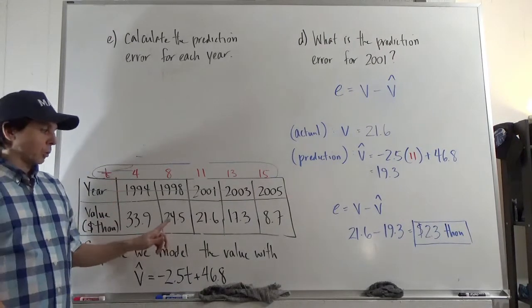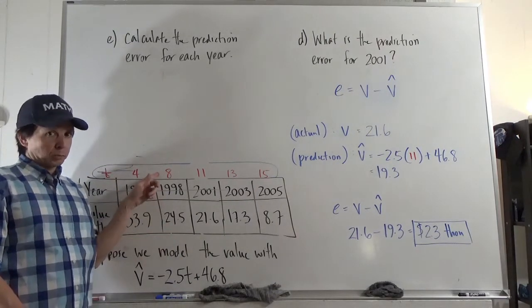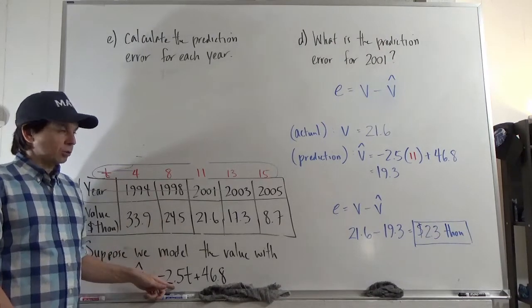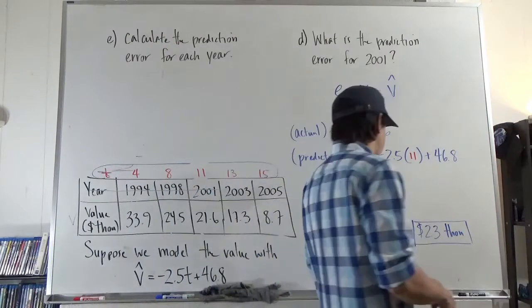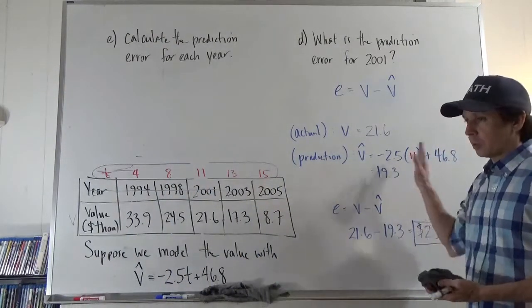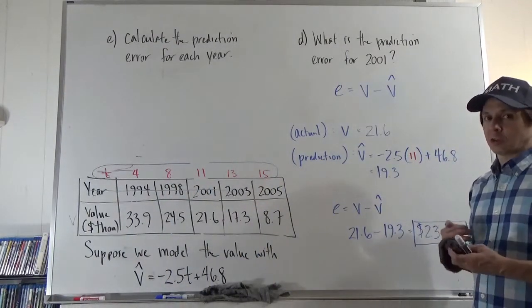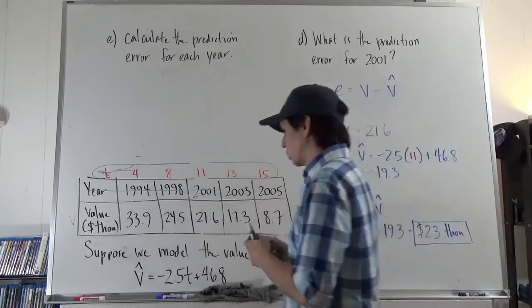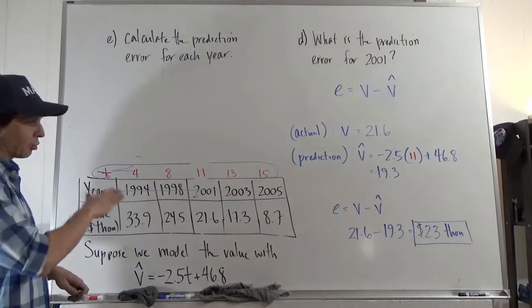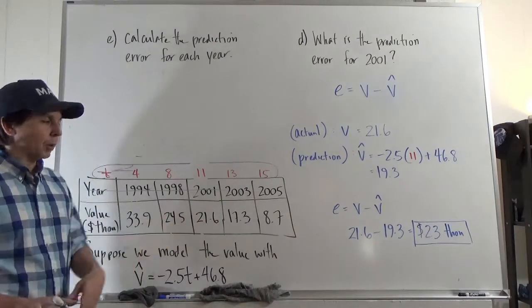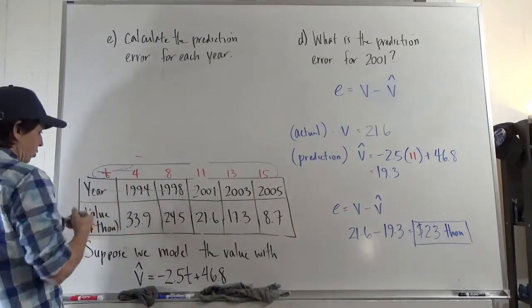What are we doing for this one? We're going to grab the V here. We're going to plug that T into the equation, subtract. We're going to do the same thing over and over. So instead of doing it 4 separate times or even 5 separate times, we're going to do it in the list feature, because the list feature is good for doing the same computation over and over for every single data point. So we're going to start making a table.